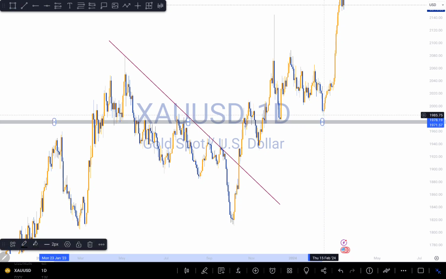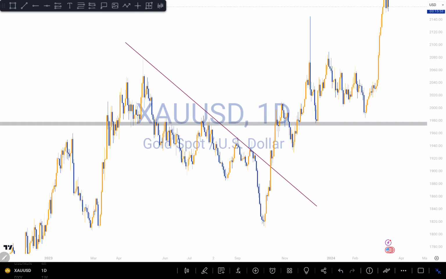And what is my reason for that? My reason is that we can see this is a significant area. We've retested this area multiple times. Let me exclude this one right here, because this is our example. Even this one did not touch it, which I get, but we can see that it almost got there and retreated back. So this is a significant area, and there's a possibility that when it gets to that level, something might happen.